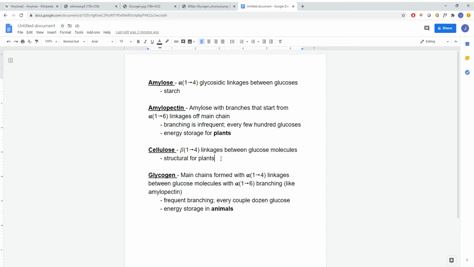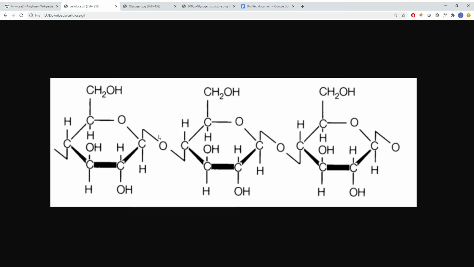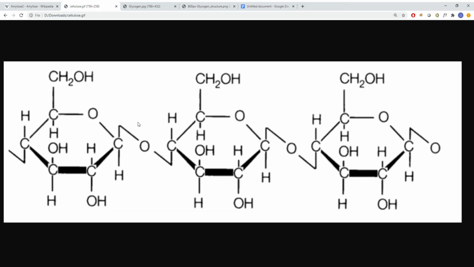And so then next we have cellulose. This is used for structure in plants. This is what's used for cell walls, all that stuff. This is what makes plants rigid. This is very strong. And this is often how you see a beta 1,4 linkage drawn. So again, we just have glucose, and we go 1, 2, 3, 4, number 4 carbon. Bond goes down, goes to the oxygen, comes back, goes down. So there's not carbons here at the bends. Just be aware of that.